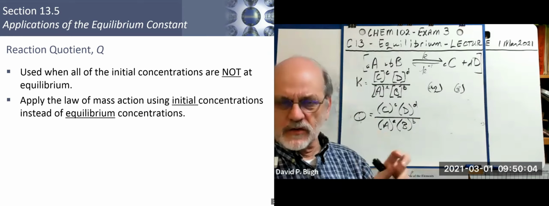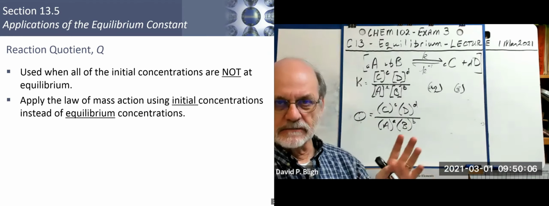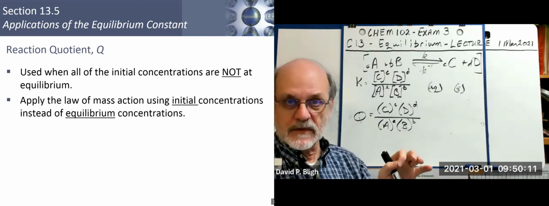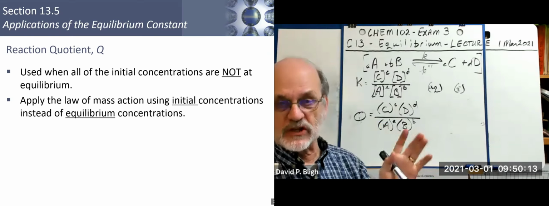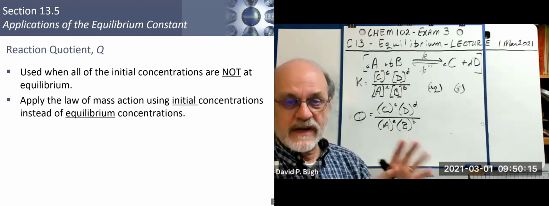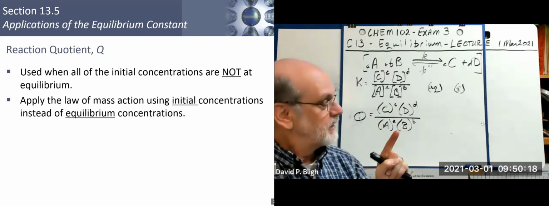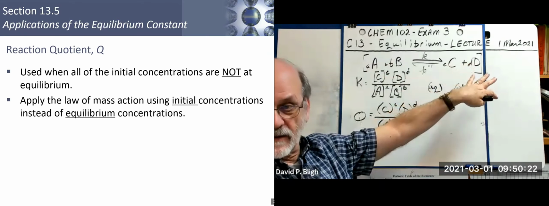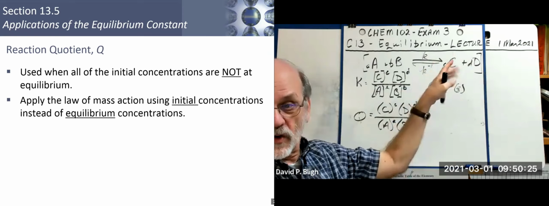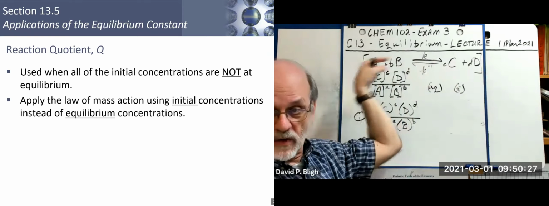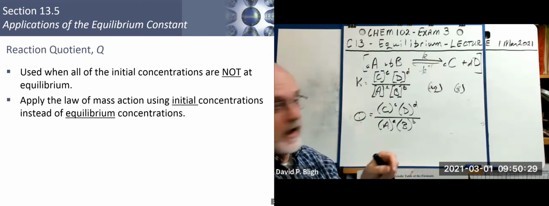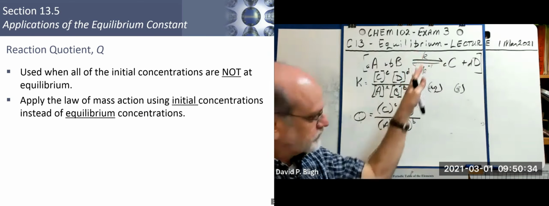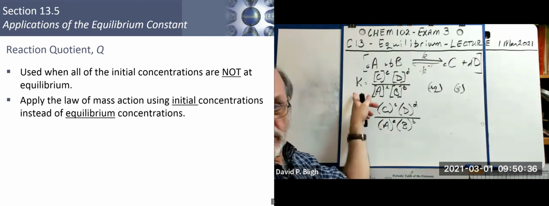Well, when we start doing equilibrium calculations to actually determine quantitative values for our equilibrium position concentration, we need to know which way the reaction is going to go. If we put some A, B, and some C, D in there, how do you know whether it's going to favor going this way or that way? Well, we calculate the Q. We use the concentrations at the start, and we compare the Q value to the K value.